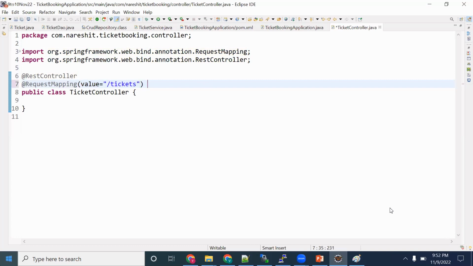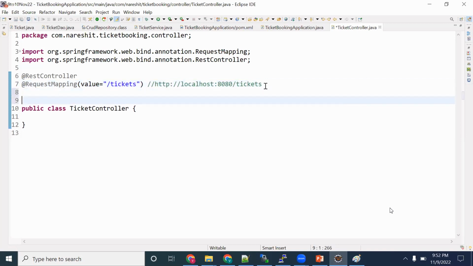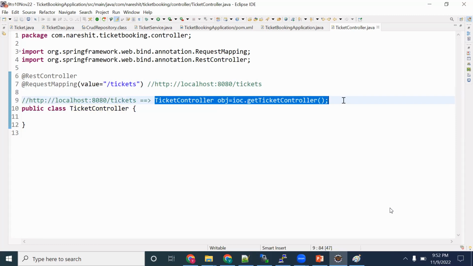Then what exactly is going to happen? HTTP localhost 8080 slash tickets, right? So whenever this URL is invoked, internally it is going to take care of creating the ticket controller object, like ioc dot get ticket controller. It internally executes this code.